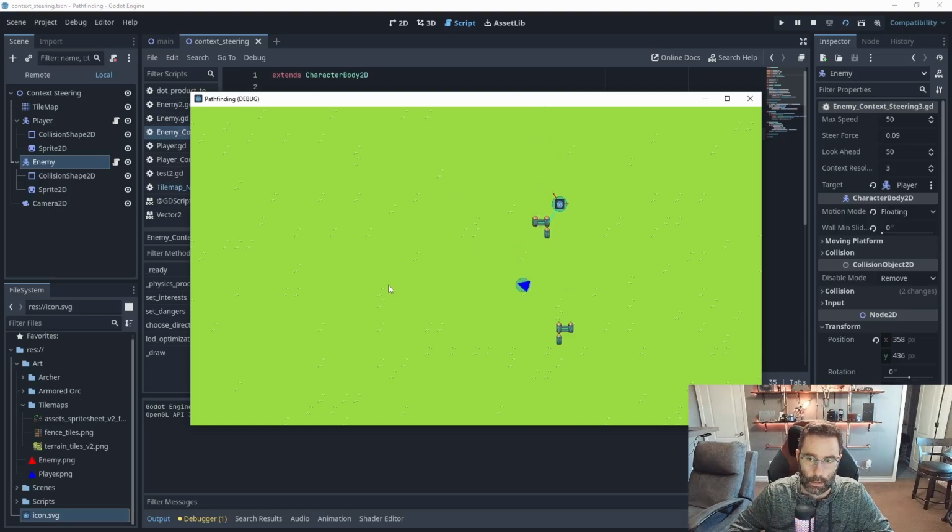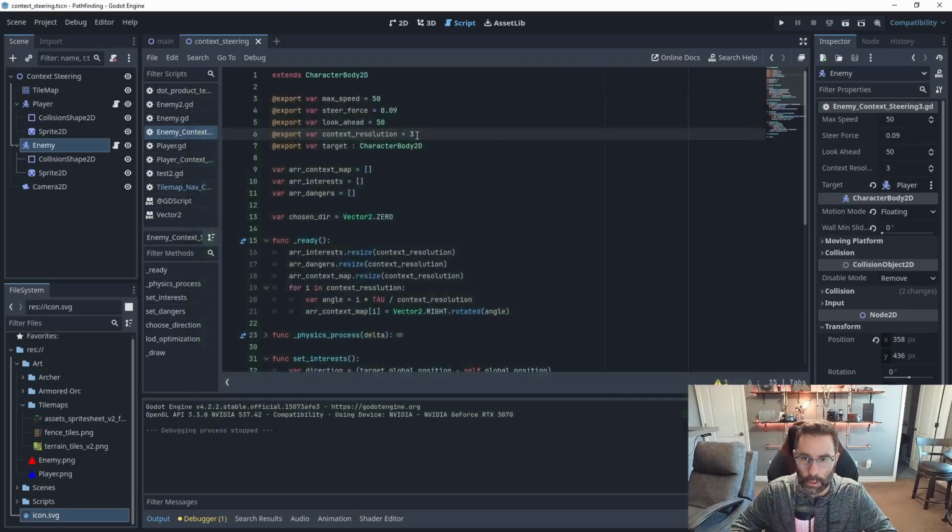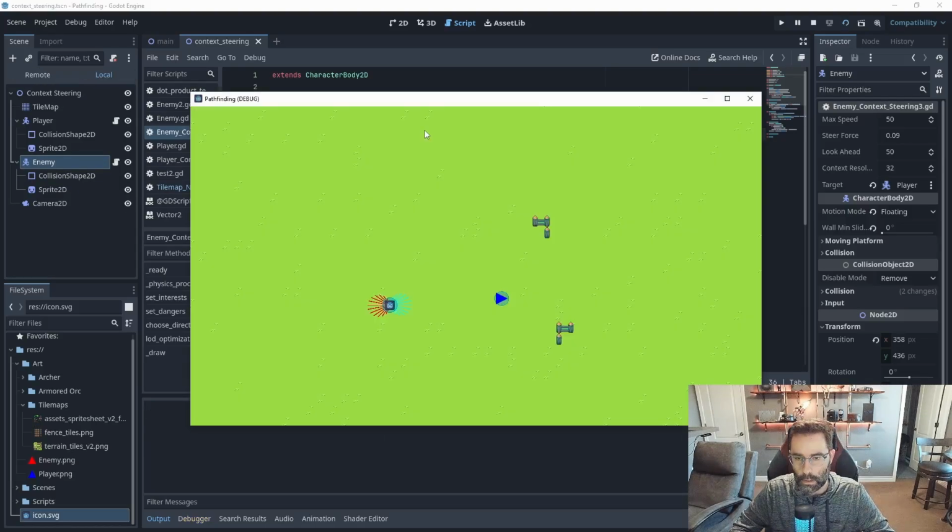But it can get stuck with lower resolutions, right? Because it doesn't have much data. It doesn't have enough context, basically, to make an informed decision. So you may still run into situations that you probably ran into with other setups, where it gets stuck behind an object. On the flip side, if you increase the resolution to something like 32, it has a lot more data that it can actually feed into the agent, so it can make a lot more informed decisions.